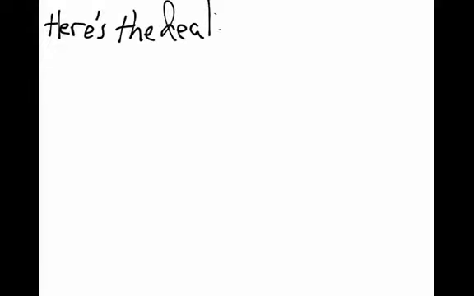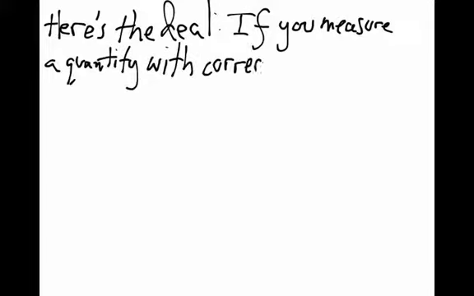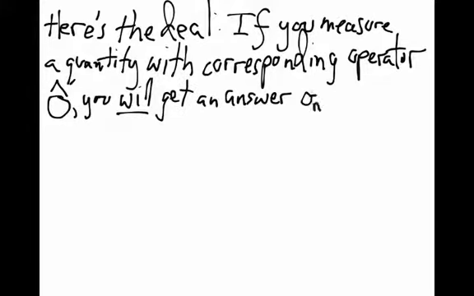So let's generalize that a little more now. Consider basically any operator. If you want to measure some quantity, I don't know what it is, favorite ice cream, something, there's got to be a corresponding operator that relates to that measurement. Let's call it O hat. We're always going to have a hat. And you're going to get an answer, and I'm going to call that little o sub n. It looks kind of like a sigma, but that's an O, little o sub n.